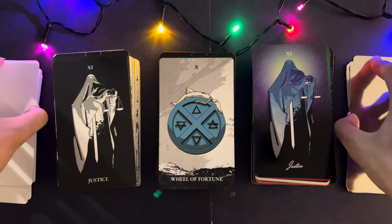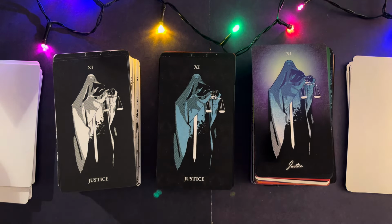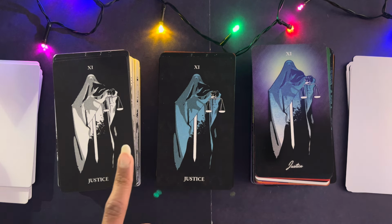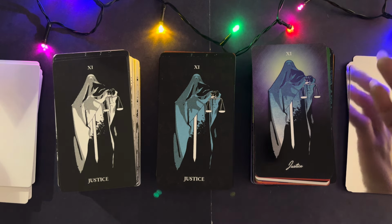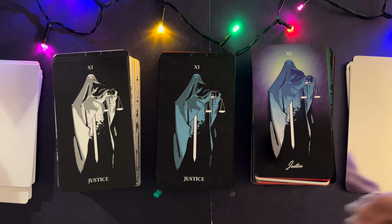So here we have the Justice card. Very, very striking. Clean lines here. Here, not so much. Here we have shading at the bottom of the Justice, and it's really going through from that very dark, deep blue into a lighter and then towards purple almost. And here, of course, you get a choice with the Color Me edition, what you want to do.